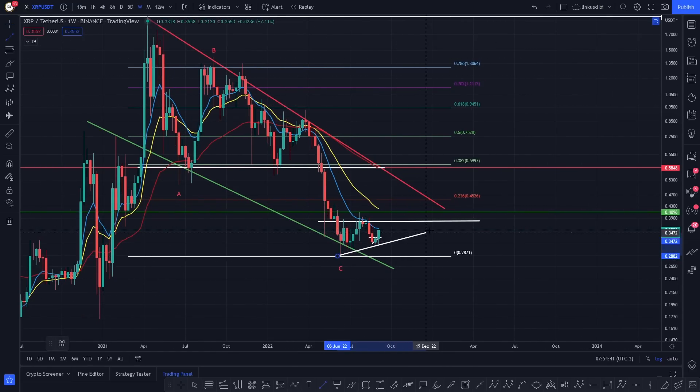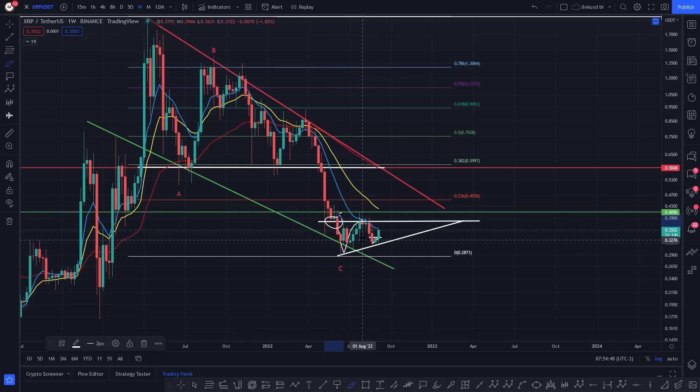There is a possible W double bottom pattern that's starting to carve out on the weekly, and I'm not just seeing it on XRP — I'm beginning to see it on a lot of altcoins as well. You're coiling up, you've got this low, you've run into resistance — that's nominal. You're coming back in at a higher low, so this is quite a powerful move. This is potentially signifying a wave three because we are seeing quite an impulsive move come off these lows. Even though Bitcoin came all the way down and lost the 786, XRP never lost this low, so it's potentially carving out some kind of reversal pattern — an ascending triangle.